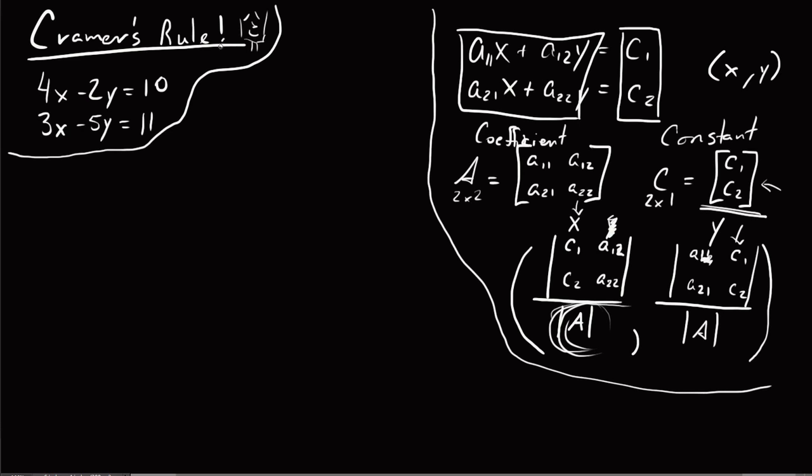So you're going to notice we have a system of, we'll call it order 2 here, but necessarily we have 2 equations and 2 variables. So let's start by making our coefficient matrix, and we'll refer to this as matrix A. And this is a 2 by 2. This 2 by 2 here, by definition, is the coefficients of the system. So we've got here 4, -2, 3, and -5. Now this being given, we're going to come up with our constant matrix C, which is just the matrix consisting of one column, with the constants that we had in the original system.